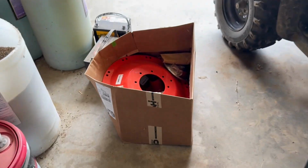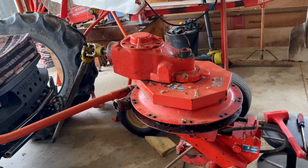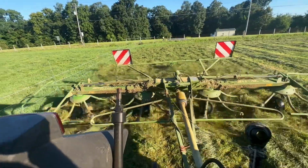Sounds silly, I know. And then we have all the parts here. This big plate here, the roller coaster. I think it's all the parts I need. There might be some that I still have to order yet, but it's all the parts for the internal there. If you want to check out what actually happened to this rake, watch this video up here. I did a rundown of actually what happened, how it happened, and the complete destruction I did to the inside of that rake. So they're going to get that off hopefully next week, and then we'll get this rake back together.